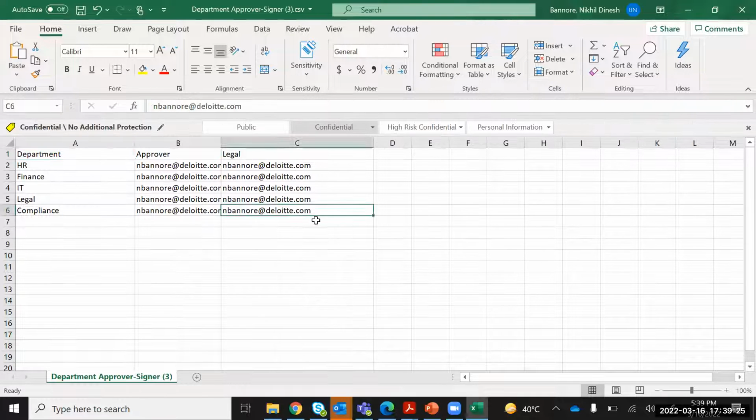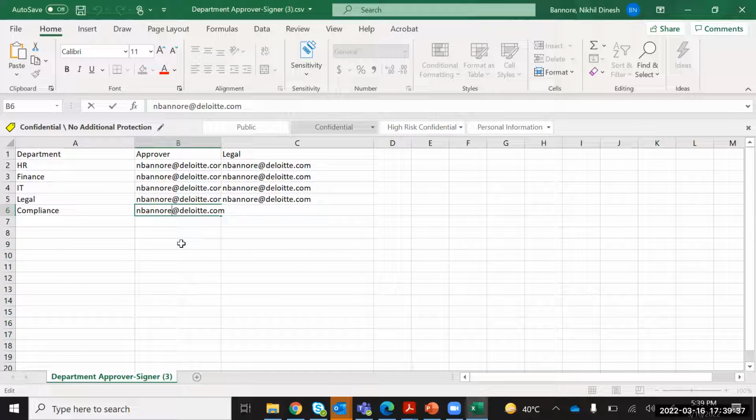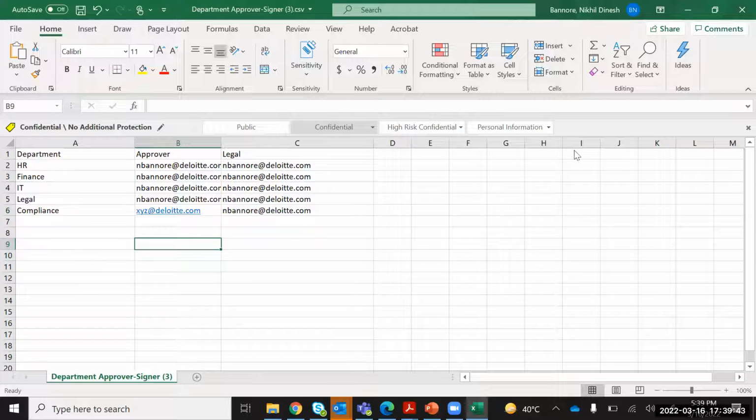Let's say I want to change the approval for the compliance officer, and the new compliance manager is, let's say, XYZ at Deloitte.com. Save this change.